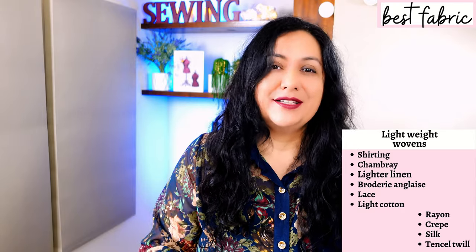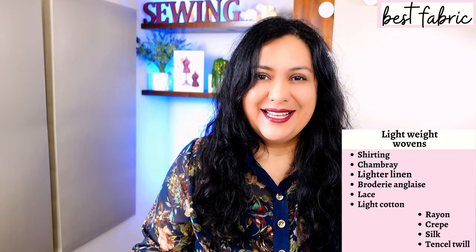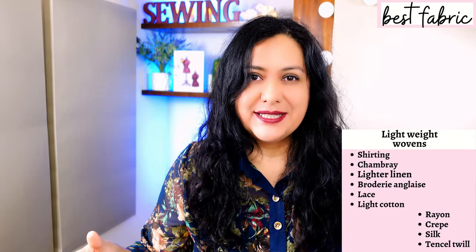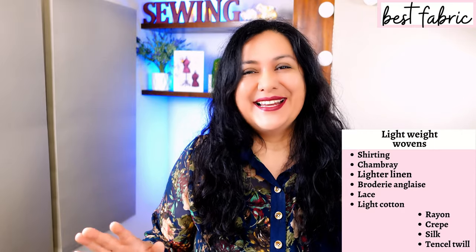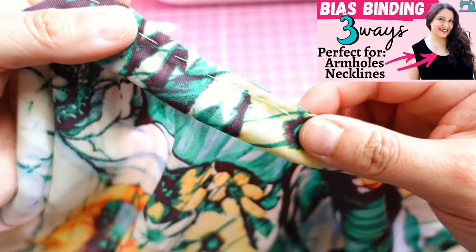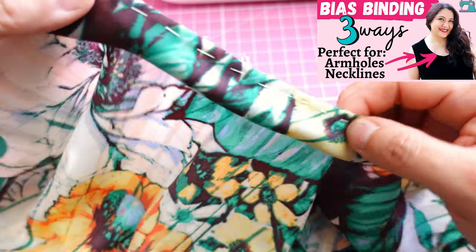If you choose a fabric with a stripe — vertical or horizontal — it's really going to show the design lines on the garment because of the way the shapes are made on the pattern pieces. The other choice was a really precious fabric: a polyester that imitates silk amazingly. It's not 100% silk but it feels like it — that type of fabric that you have to work extra hard for, chosen in a beautiful print. If you saw my previous video all about binding armholes and necklines you would have seen a sneak peek of it.